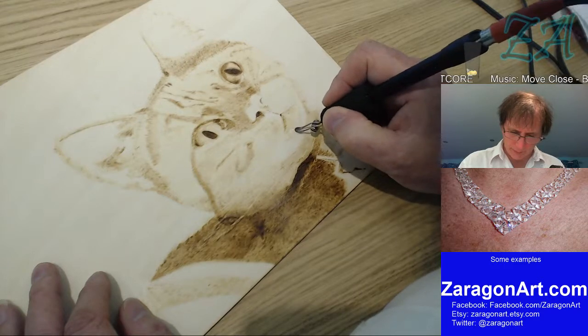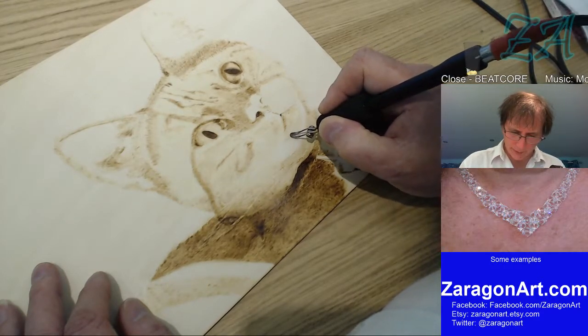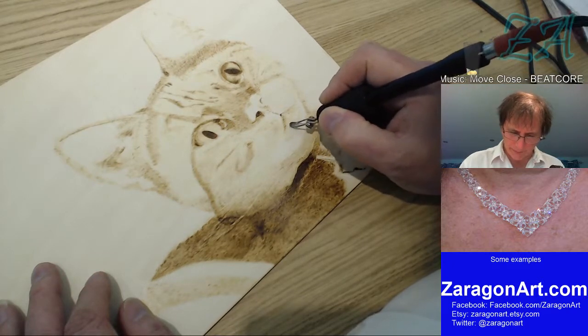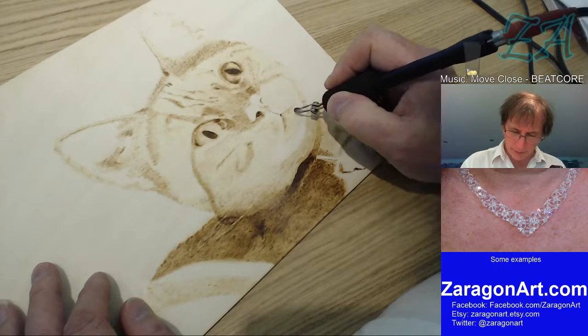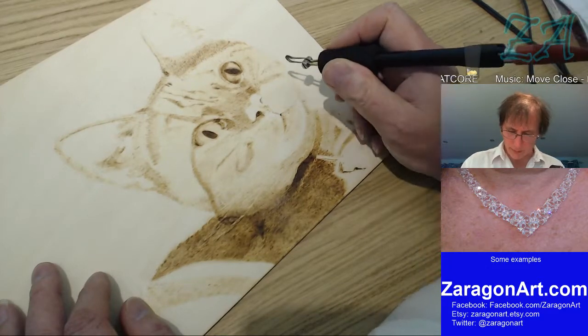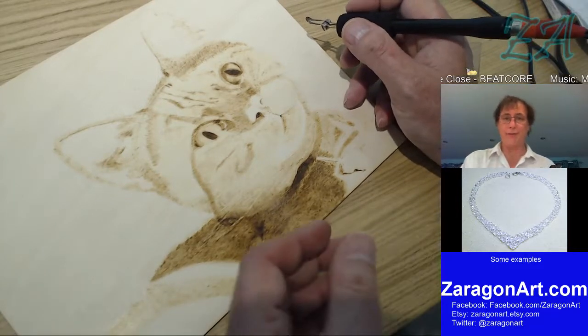Others use fixed wiring on the pens, so when you want to change the pen, you have to change the wire. It's a different way of doing it. Neither is particularly bad or good. They have their pros and cons. I mean, the pro of fixed wire is it's fixed.